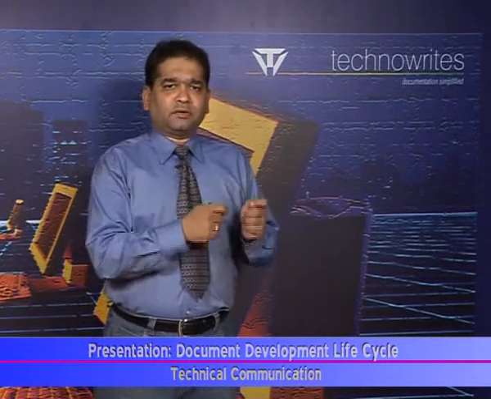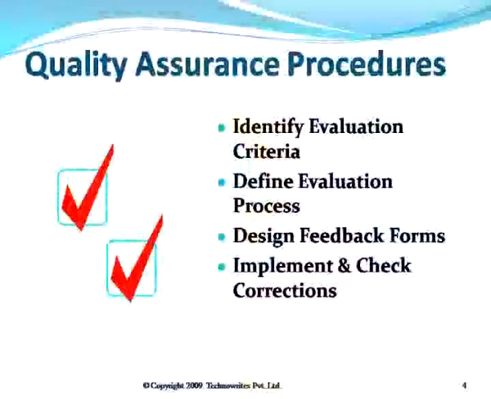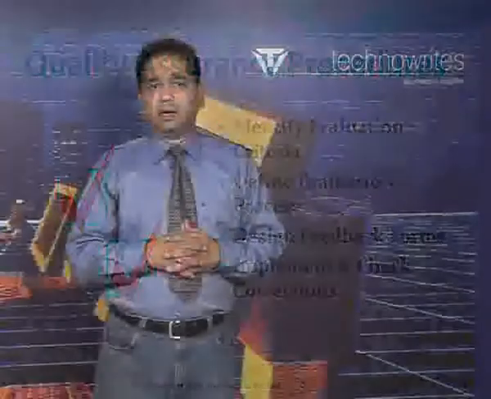So the points for which a user guide will be tested may not be the same as online help. Needless to say, some of the language related points will be the same in both cases. Last, you have to check that the feedback has been given, it has been taken, and the corrections have been incorporated. Technical writing is one area where one point of feedback can lead to 70 corrections in the whole document.